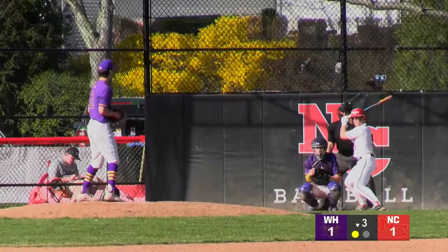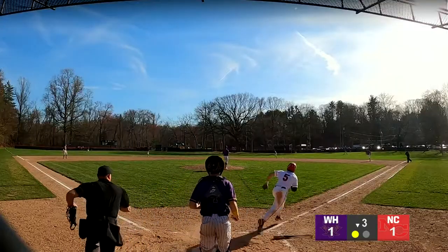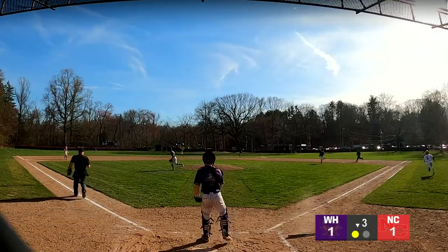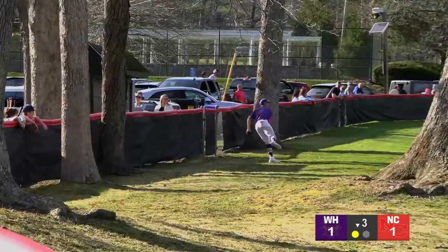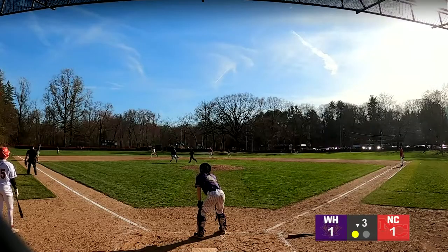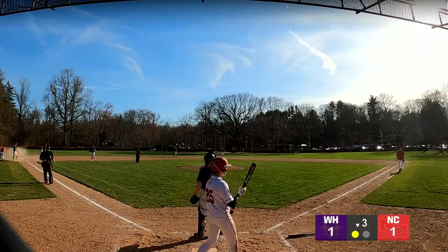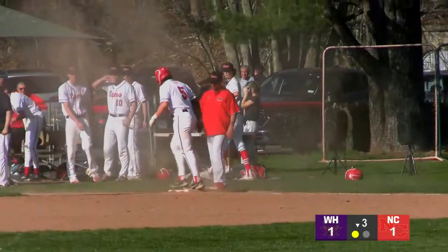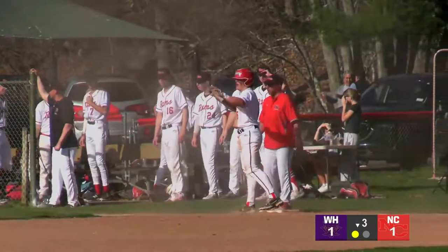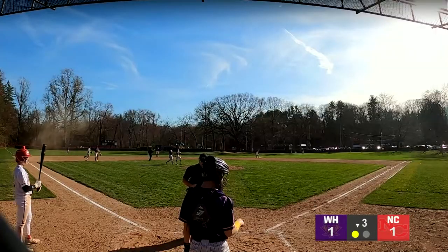Benevento takes that one — Christian's going to stay away from the fastball since Benevento has been all over it. They'll try to throw some off-speed stuff, maybe get him swinging at something in the dirt. But even if they walk him, they still have to face another incredible batter. And that one is roped by Benevento — into the gap between center and right! Benevento rounding first, could go three — he's going to round third — down face first into third! Second triple on the year from Benevento.